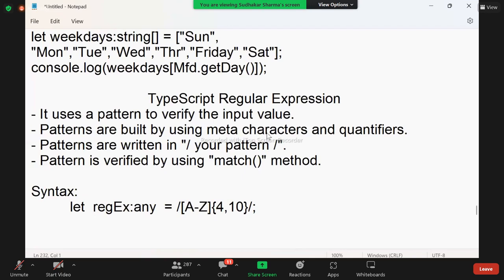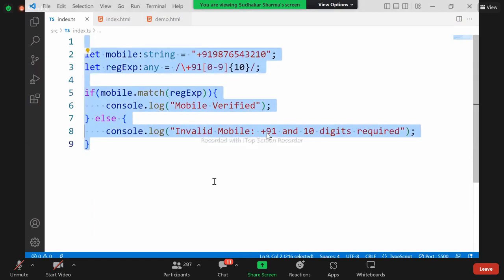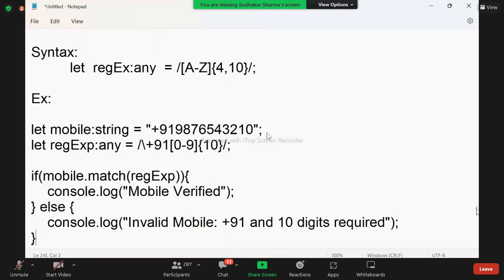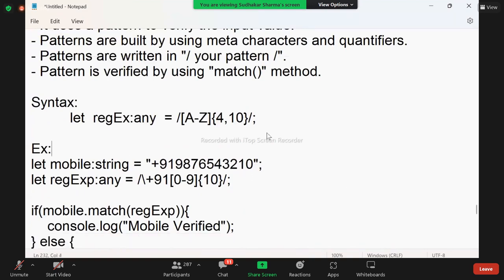So these regular expressions you might have already learned in your HTML and JavaScript. The same regular expression here, only the type is important: what is the data type, and how do we write the regular expressions, how do we configure. This is a general example of a regular expression, how we can validate a value and use it. Right? These are all various data types. So variables, data types, handling different types of data in TypeScript is important.